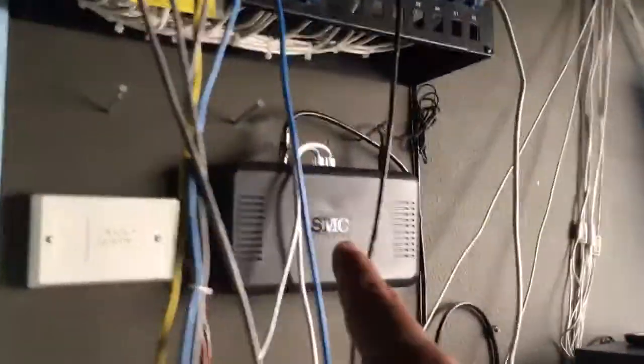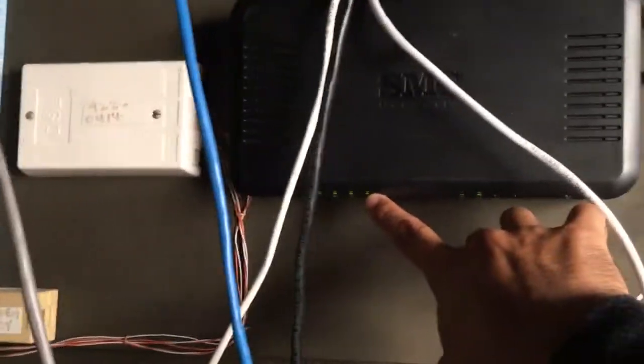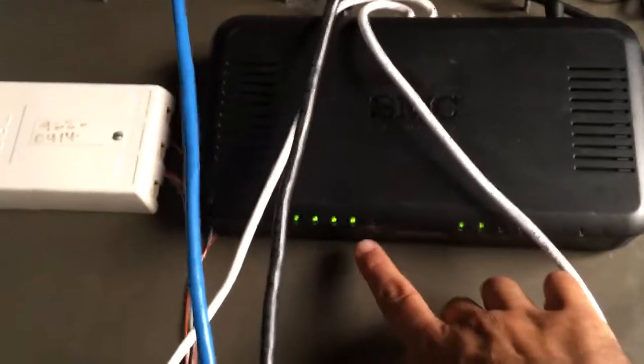Start with this box, plug it in. Wait until the online light is flashing right there. It says online underneath. Once that's flashing, plug in this router by putting the power cable back in. Once the power cable is back in, wait till it fires up.